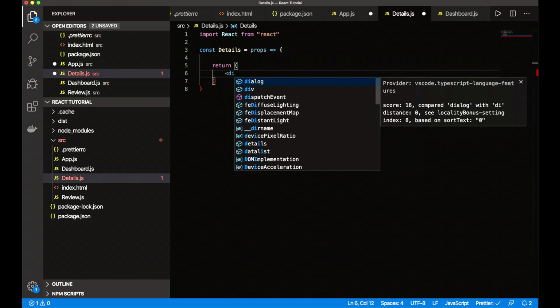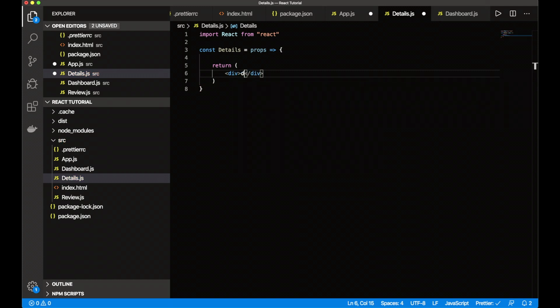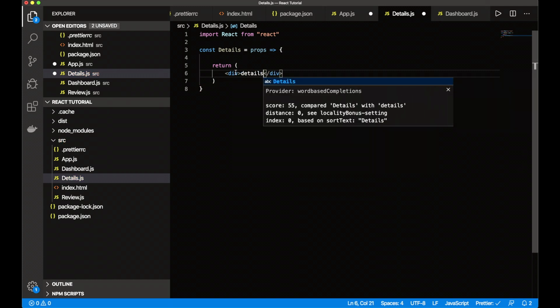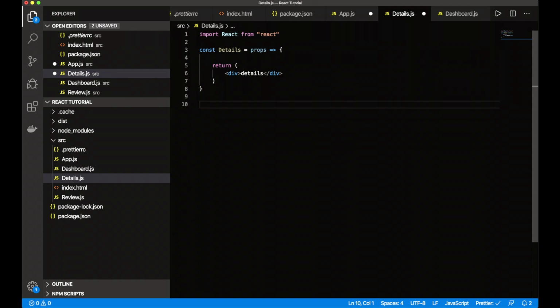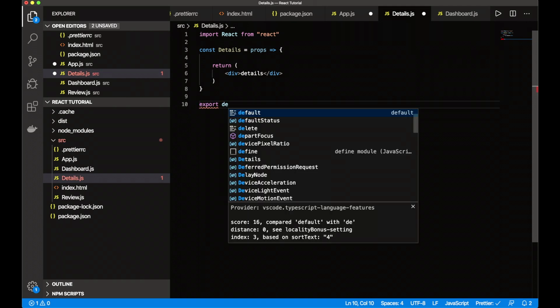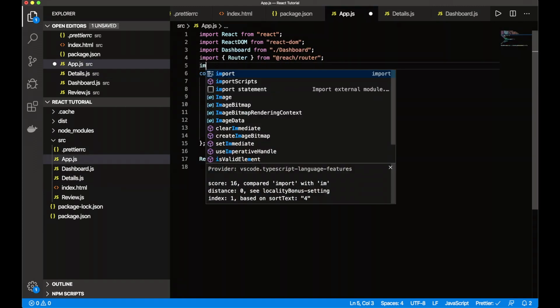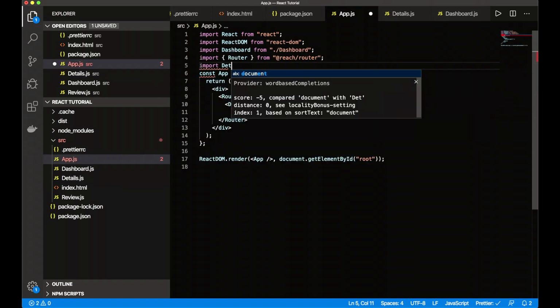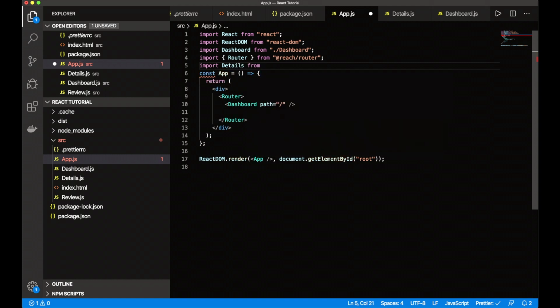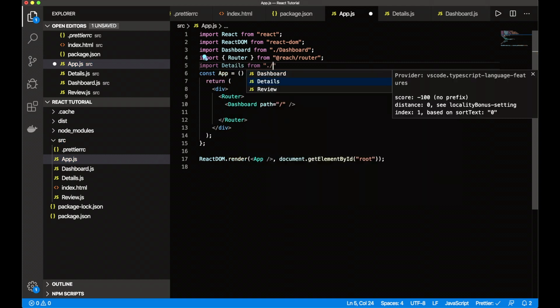So it will be a div, okay, export default details. Okay, format that, and let's import details from details.